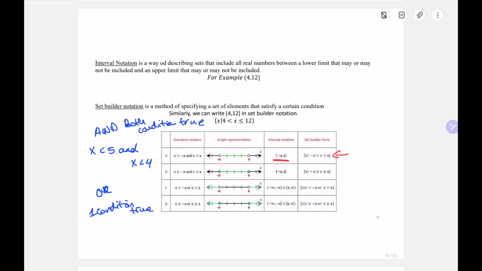We can see for and, where both conditions are true, we have these top two, where both of the number lines are overlapping, showing that both cases are true, and so we would put that as our interval. Likewise for or, we want to make sure that one condition is true, and so we would have these bottom two, and typically they would go in opposite directions.